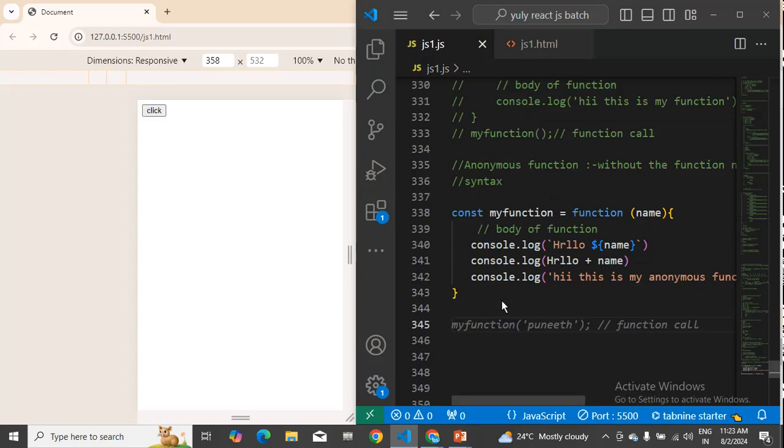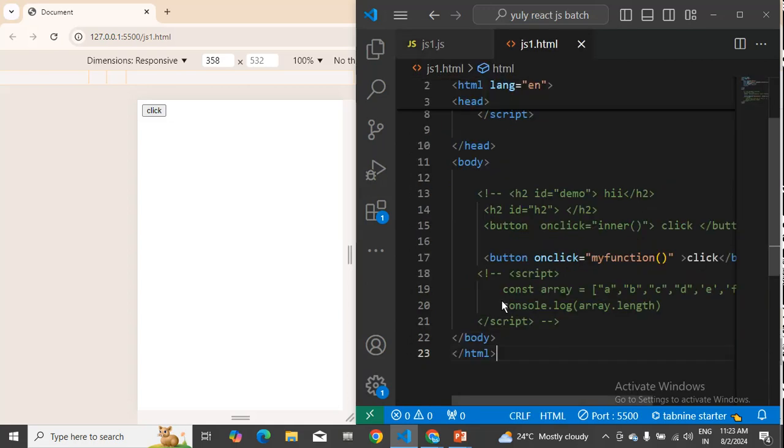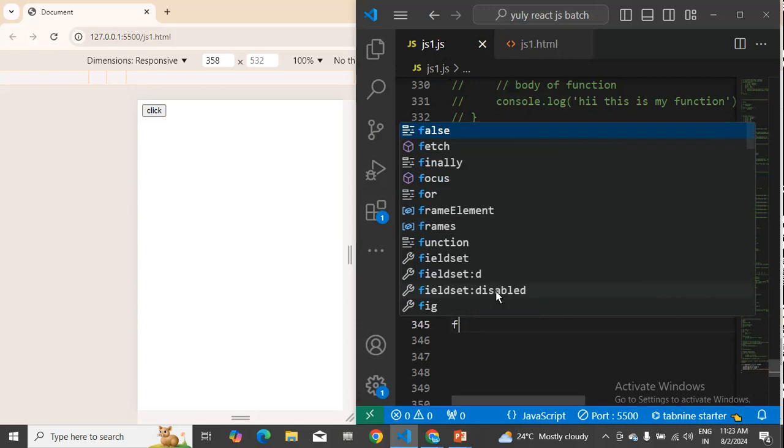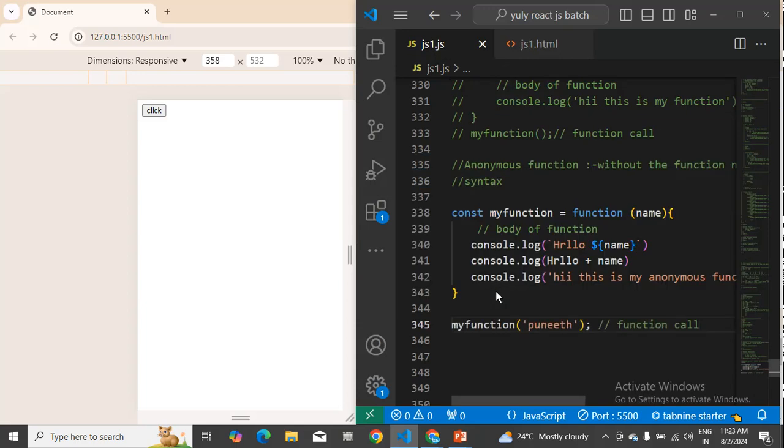You will be using the variable name that you have been given, and for this variable you have declared the function. Then you give the argument. This argument holds the name, Puneet. Instead of Puneet I'll give x, y and z, so it will take x, y and z and print.